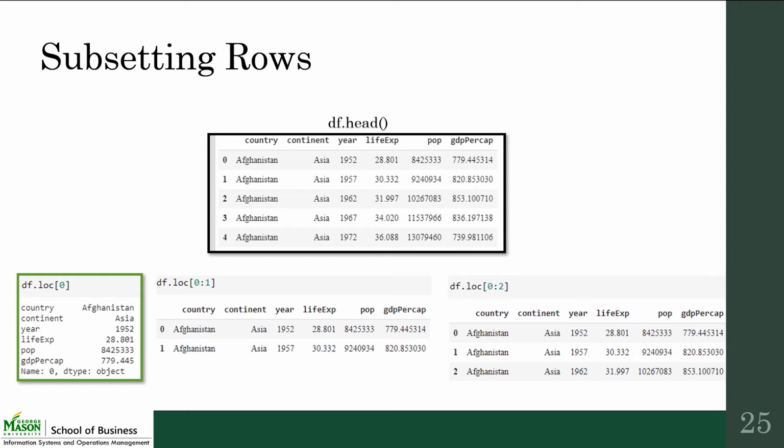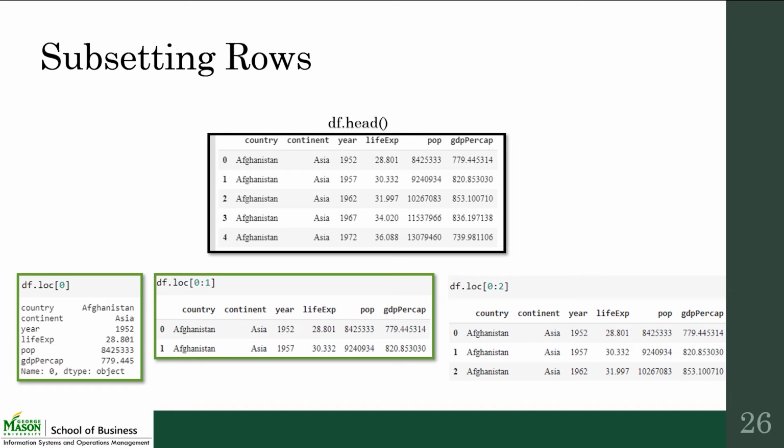The first example uses the .loc attribute with a number 0 within brackets. This will only subset the first row in the data frame and output the information which is shown below it. The example in the middle uses the loc attribute along with a colon symbol, which is used to subset a range of rows.